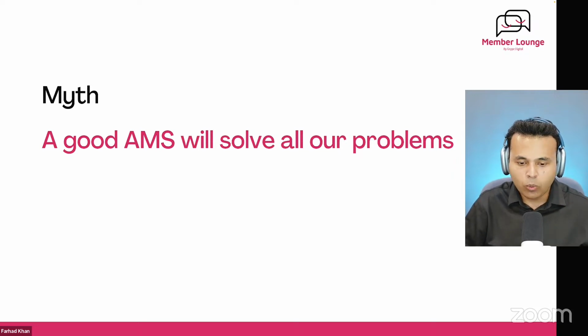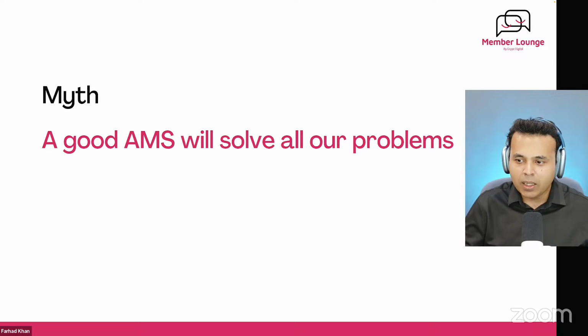So in the association world, you will come across many different tools, and oftentimes many associations will use one AMS to do it all. And we have found that whenever we try to use one AMS to do it all, we did not have a good experience. The AMS or the big system will do a little of everything, but it won't do anything that well. It will not do any one job really, really well.